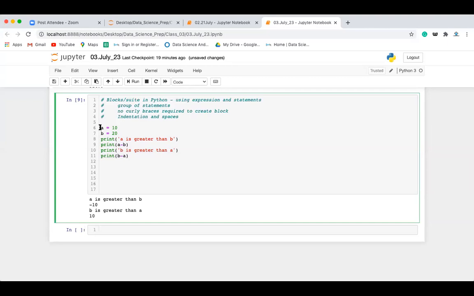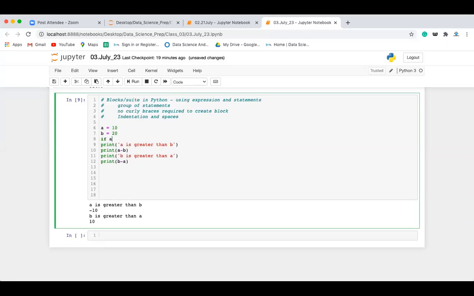So it will start from the very first line, then go to the next line, then the third line, then fourth, fifth, sixth, and so on. There is no control you have over this program, right? So whenever you want to control the flow of the program, you go ahead and create a group of statements, a block of code. But for what purpose do you create the block? Based on some condition, right? So you'll be creating one condition that if A is greater than B, then execute these two lines of code, and if it is not, then execute the last two lines of code, correct? So in that case, you'll be creating one condition. If A is greater than B, then go ahead and execute this code.